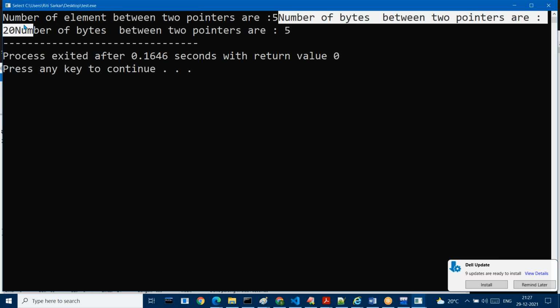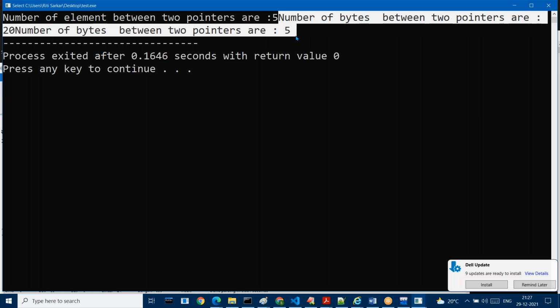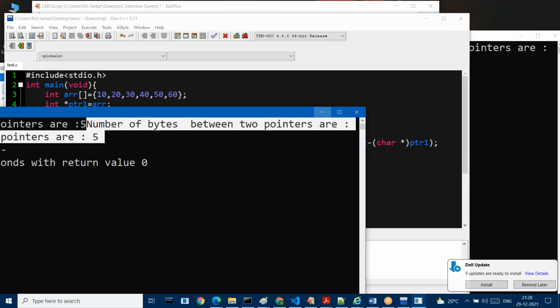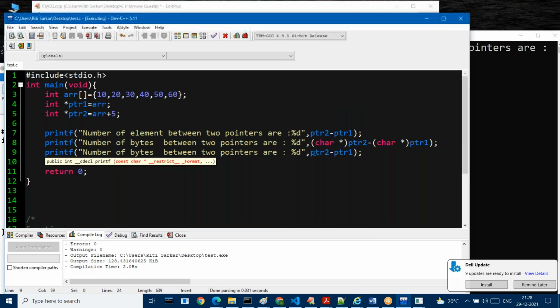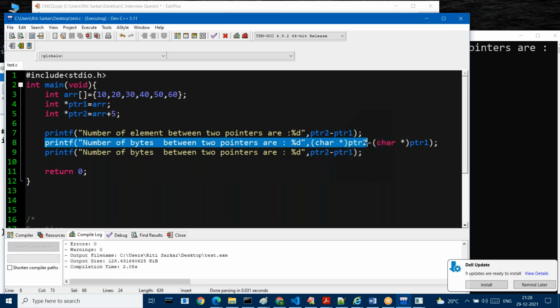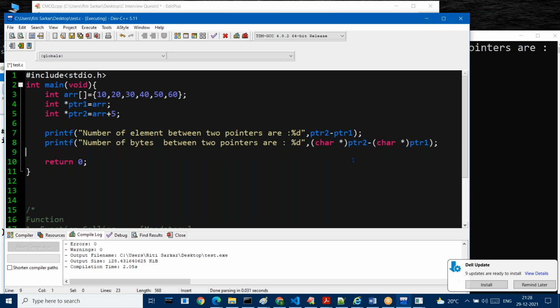You see, the number of bytes is 20, then again the number between the two pointers is 5, because in this line they have started showing their original talent. What is their original talent? Int star. Just in this line I asked them to hide their original talent. Whatever I am asking, they do accordingly. I asked you to behave like a char star, so behave like a char star. Clear?